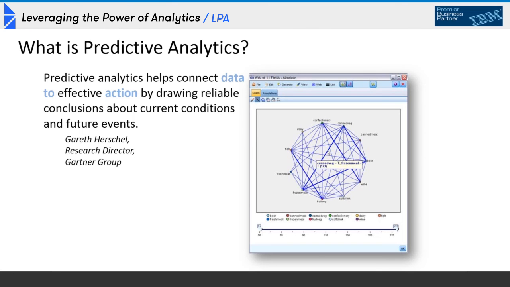So consider the vast amount of data that you have in your environment. Being able to see the patterns in that data to help you make decisions about different business processes is enabled by using the tools of predictive analytics, and we will see that in this webinar.